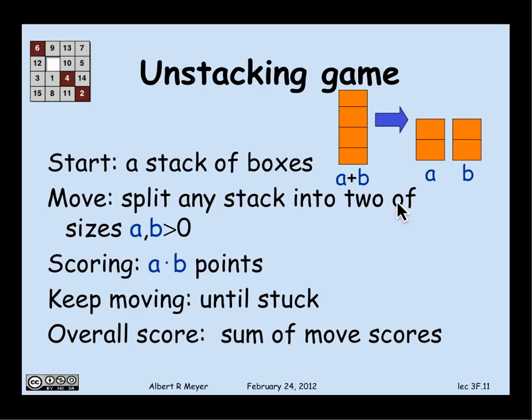Now, when we played this in class, we would have students competing, and they would try various strategies. So one strategy, the simplest strategy, maybe not the best, but the simplest strategy would be you start off with a stack of 10. So you take one off, and that leaves you with a stack of 1 and 9. Your score is 9. And then you take another one off of the stack of 9, and you're left with a 1 and an 8. Your score is 8, and so on. And you can see, in fact, if you took the one at a time process, then your score with a stack of height N would be N-1 plus N-2 down to 2 plus 1. Another strategy that might be more in the spirit of computer science would be to keep splitting in 2. So for example, if you had a stack of height 10, you could split it into two 5's. And then you take one of the 5's and split it into a 3 and a 2. And then you'd split the 2 into two 1's and so on. Splitting as evenly as you can each time, and it seems like it might be a better strategy. And again, we would have students try various strategies. And guess what? They all came in in a tie.